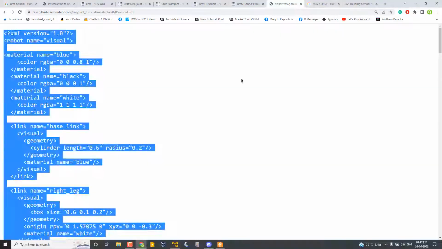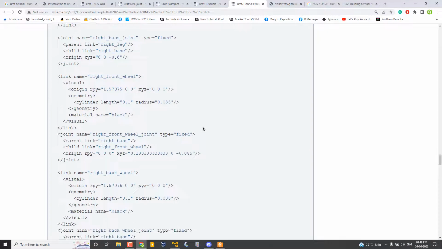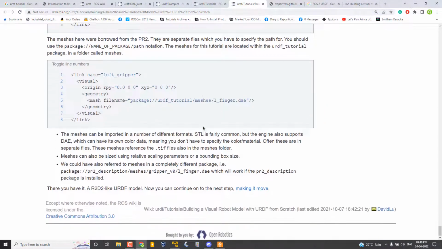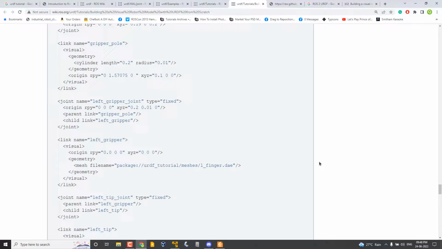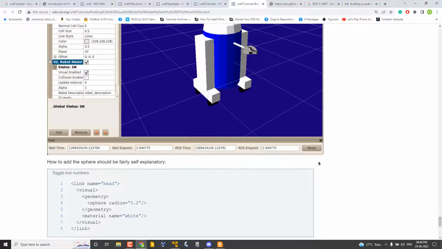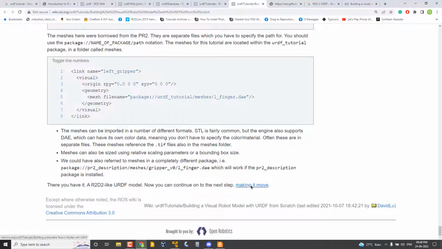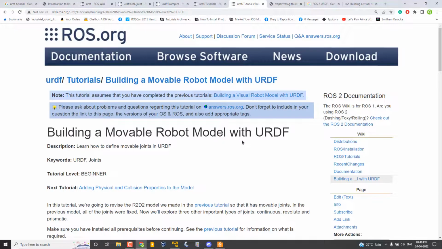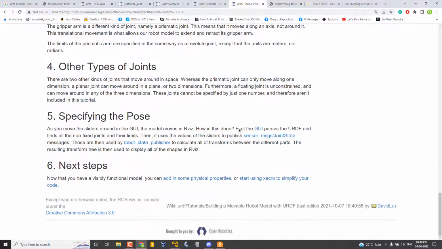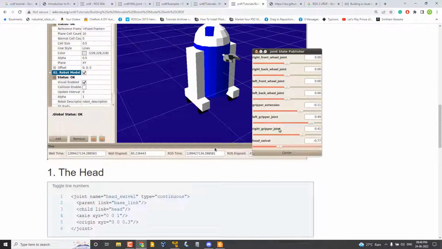So in the next example, this is what we have seen, and now we have to make it move. That's what the next example is about.